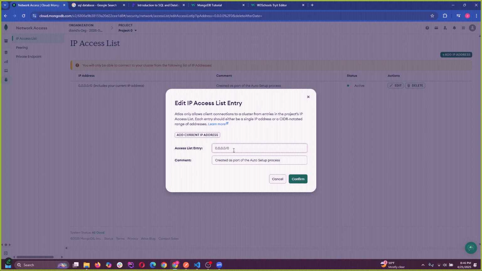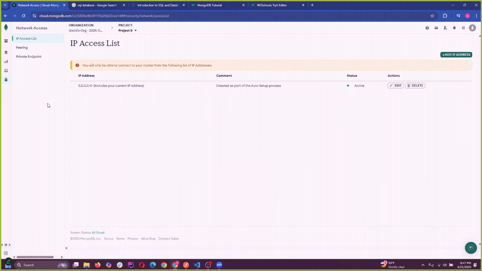By default, I think it'll be that. But there's also a button up here that says Use Any IP Address, and that's what I did. I clicked use any, and it put a bunch of zeros here. So basically I can access this database from anywhere as long as I have the connection string, which is another thing you're going to need.